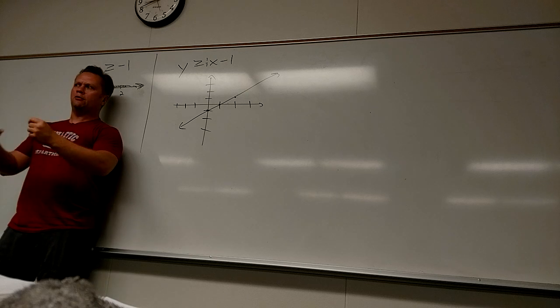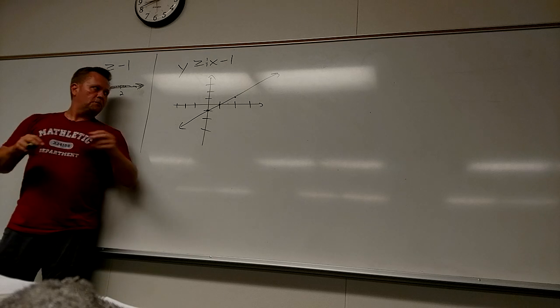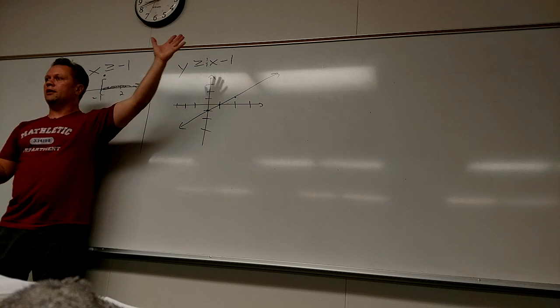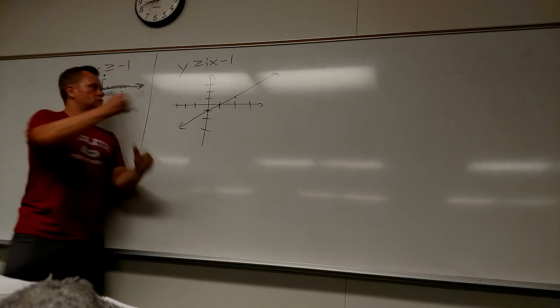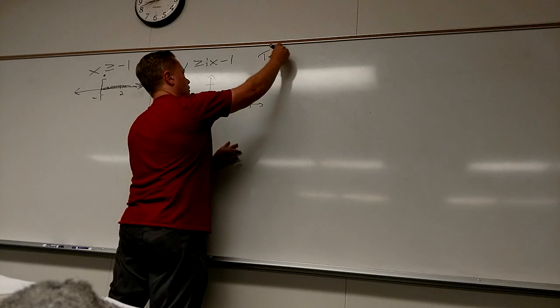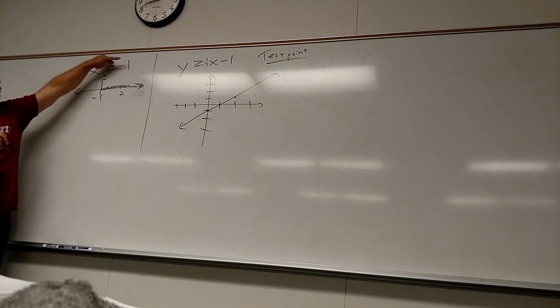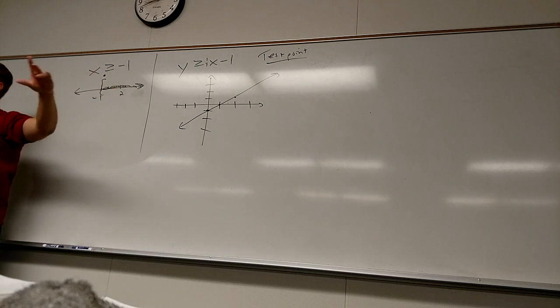Let's pick a better point to work with. The best point in the world to work with is 0, 0, because it makes the thing easy when I plug it in. So we're going to use what's called a test point. Sort of like what I did over here. I said 2. Does 2 work? Yes. So that's where all the answers are.